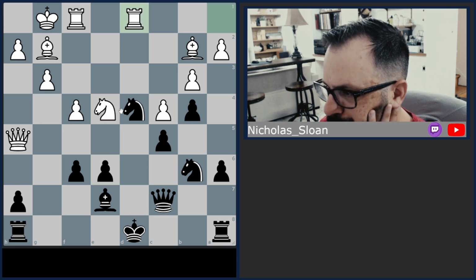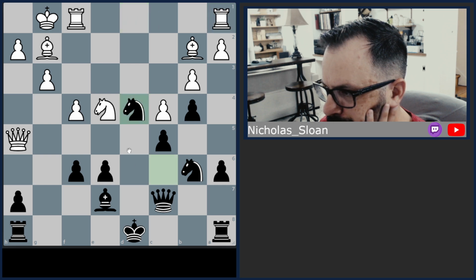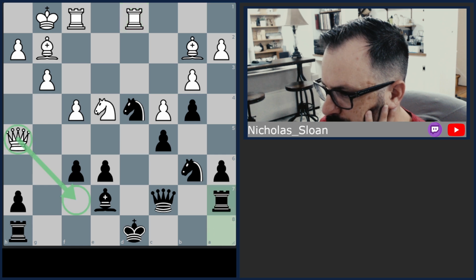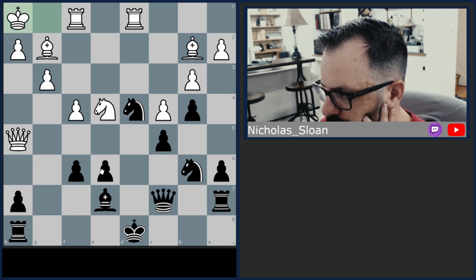Looking at the game, I don't think I should have done anything. I should have just given up that pawn and kind of started moving that way. Keep on moving that way. Might have been a better way to go. The move that the engine likes best is to play rook a7, which I find to be very interesting.